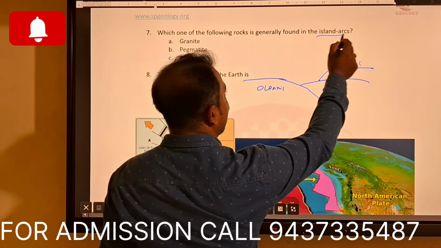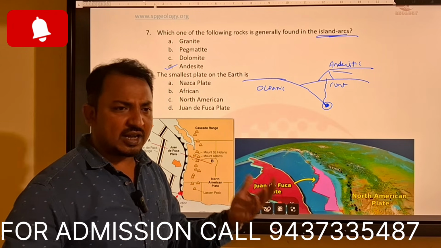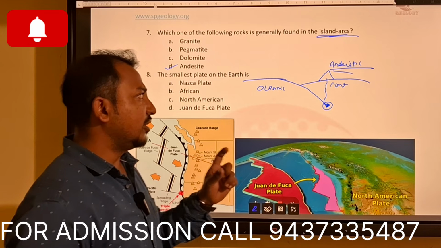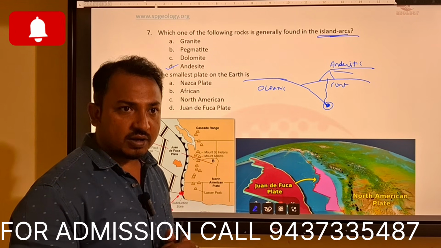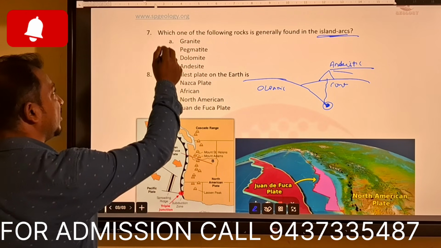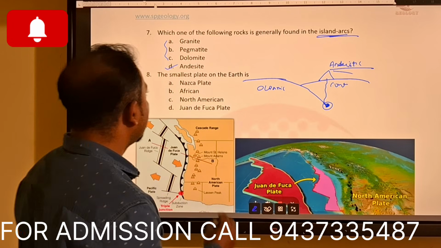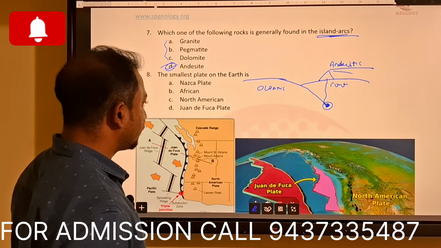So this island arc may confuse you, because the term island arc can generally be used in place of volcanic arc or continental arc, but in the specific condition, island arc is used when there is a convergence between oceanic and oceanic plate. But there is no other option here, so you have to consider that island arc as continental arc or volcanic arc. So the answer will be andesite, intermediate composition.